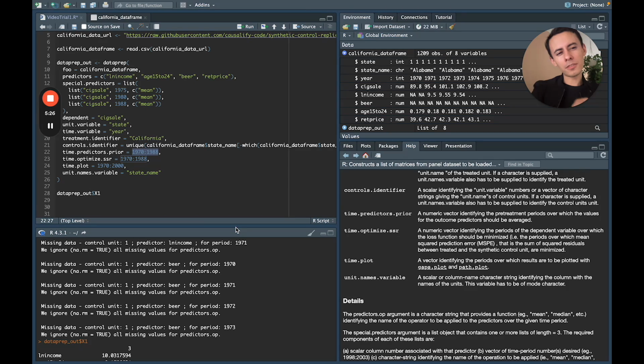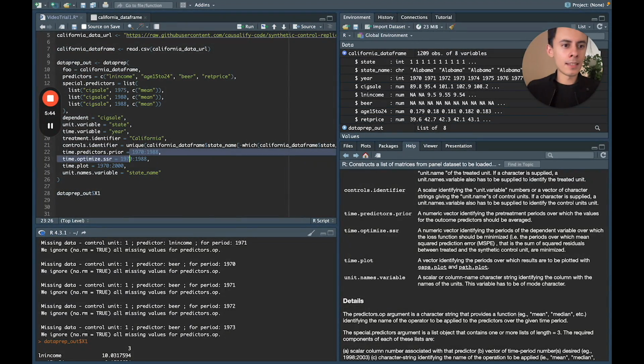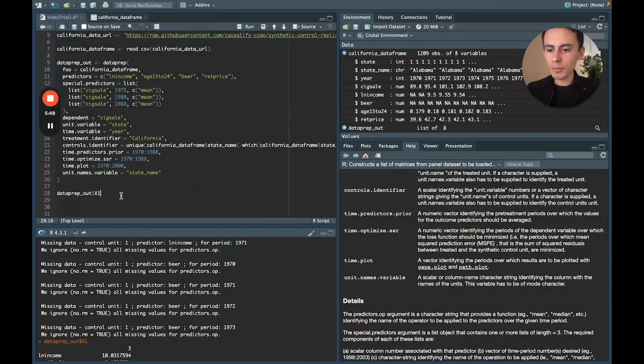When we get our figures, you're going to realize that the numbers are very, very close. So in this case, in the interest of time, we're going to just stick to the basic application of the method, which is just stick with the same time frame for all these parameters, these two in particular, which are the important ones, right? But this is what this object is meant to give you.